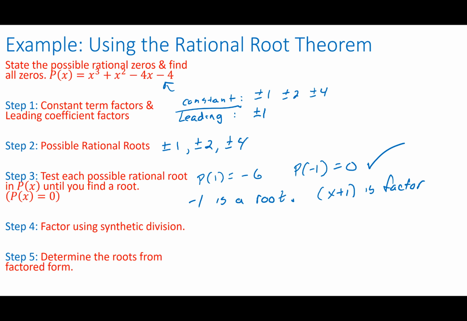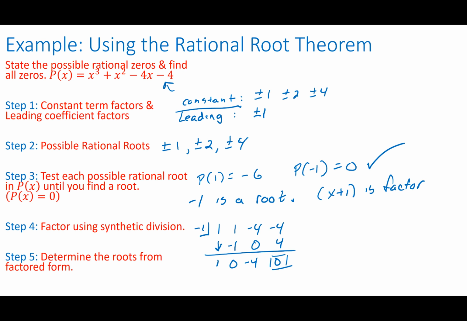All right, factor using synthetic division. And so I'm going to use -1, and then it'll be 1, 1, -4, -4. Bring the 1 down, so 1 times -1 is -1. Add those together, I get 0. This becomes 0. Then -4 times -1 is a +4, which gets 0, which is what I want. So there's kind of a checkpoint in my problem that, yep, I got 0. That's what I want.